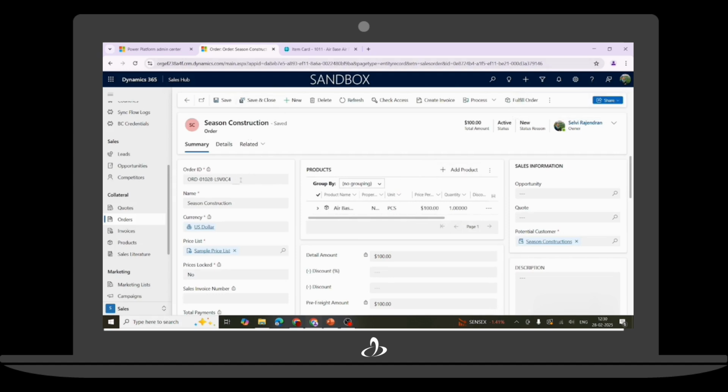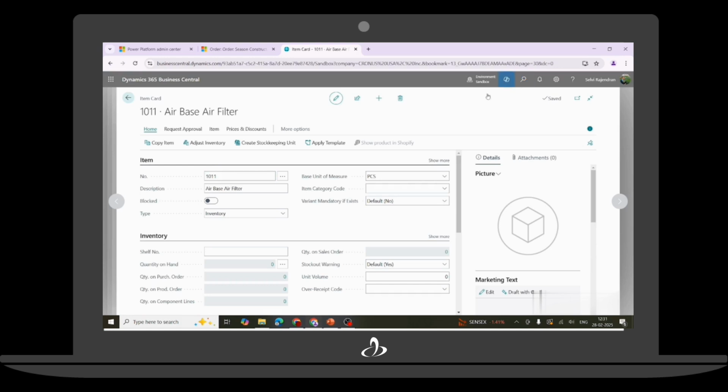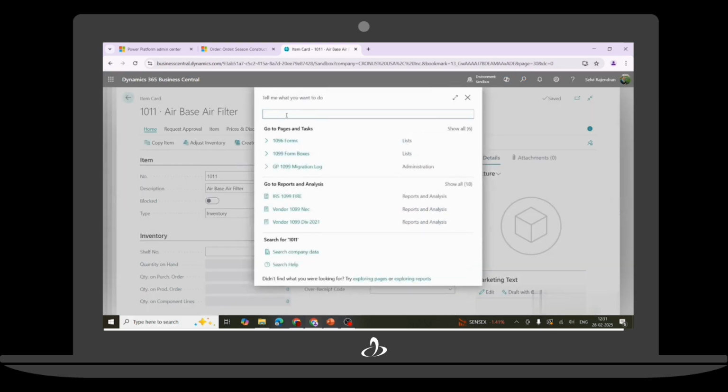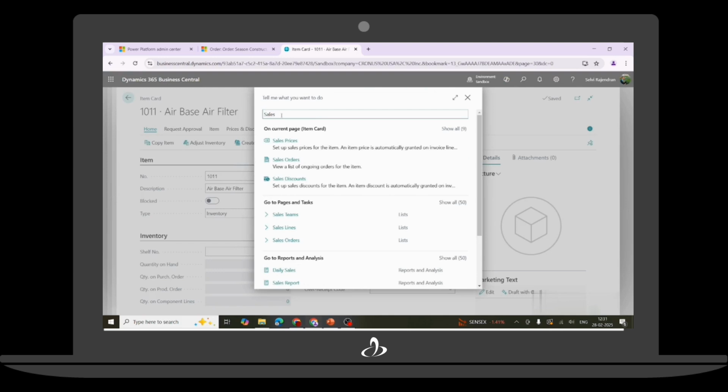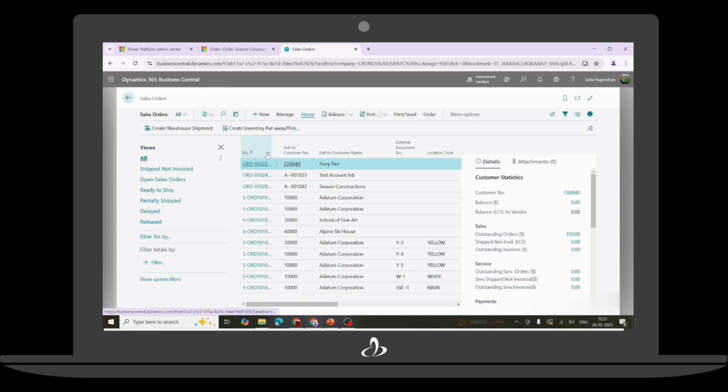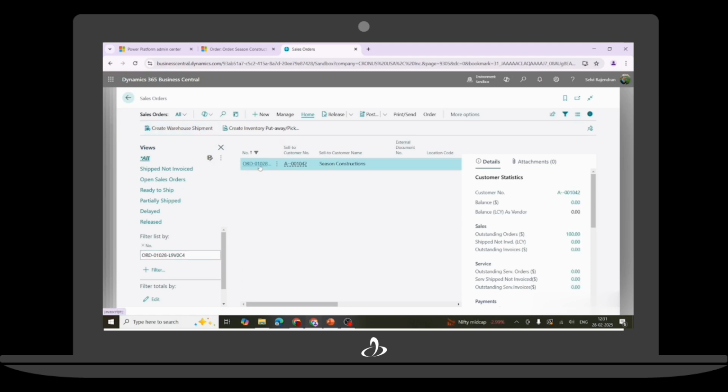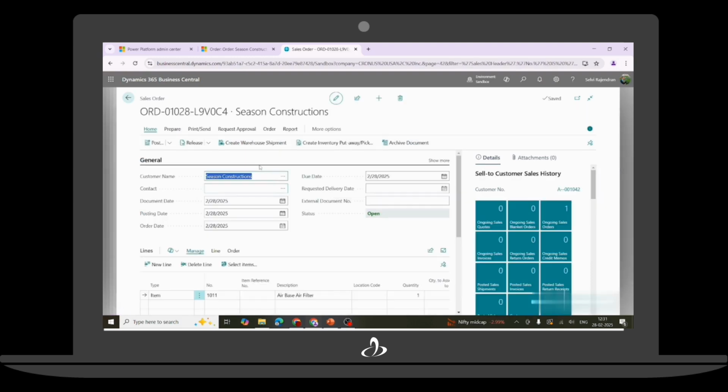So now we will see whether it gets reflected in BC. I am copying this order ID and going to sales order. You see the sales order got synced from CE to BC. Okay, so now I am going to post this sales order.